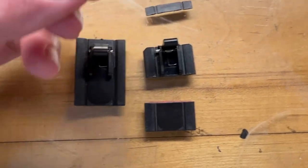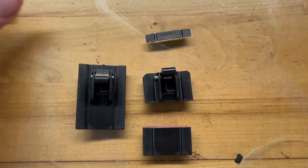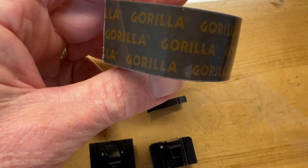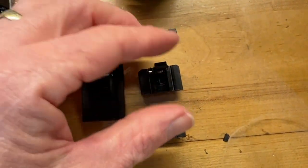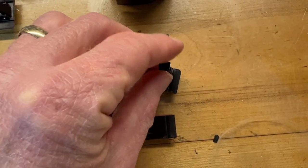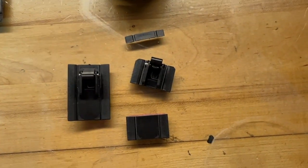Also, the tape that comes with them says it's 3M tape, but it does not stick very well. I happen to have some Gorilla double stick tape, and it seems to adhere a lot better. So this is what we end up with. Let me go install it.